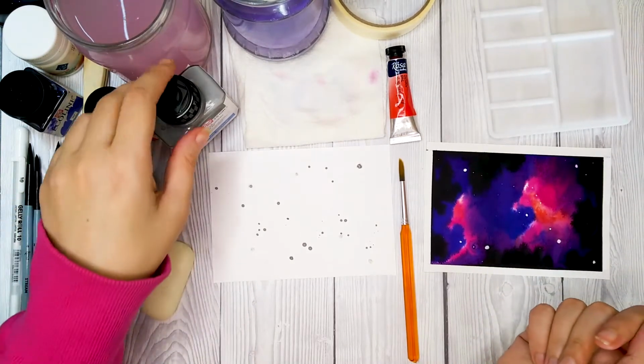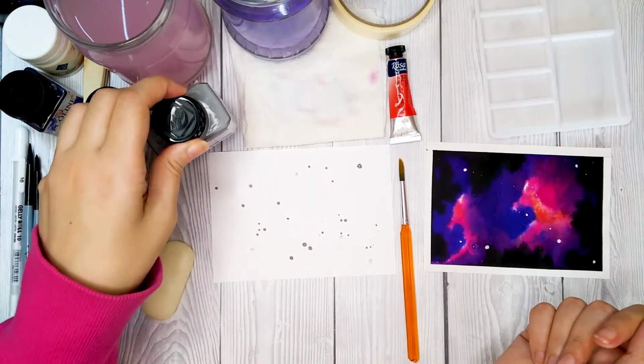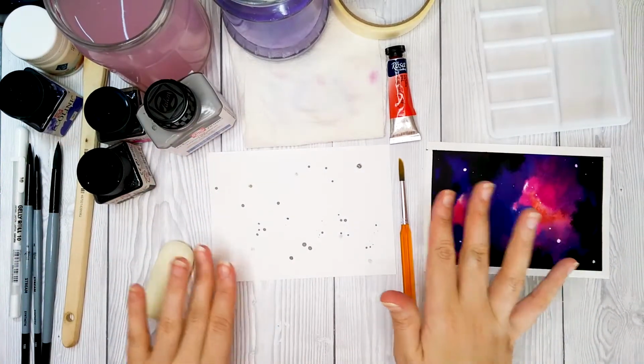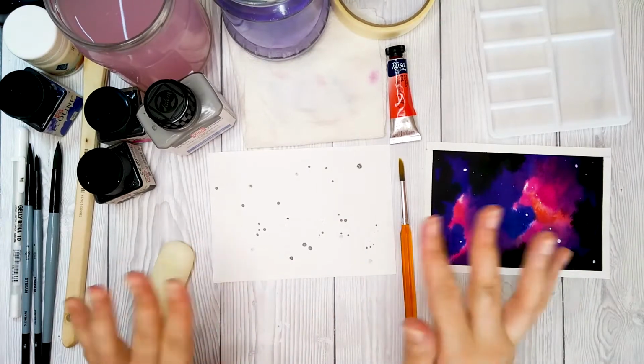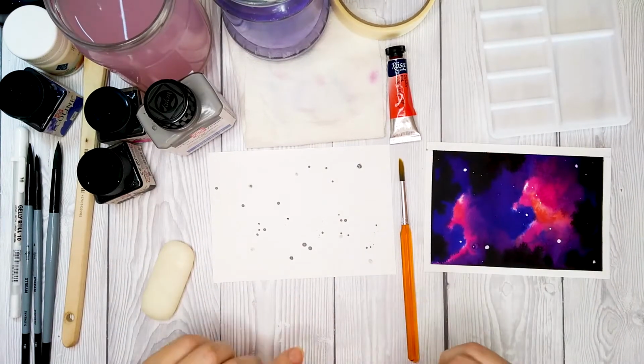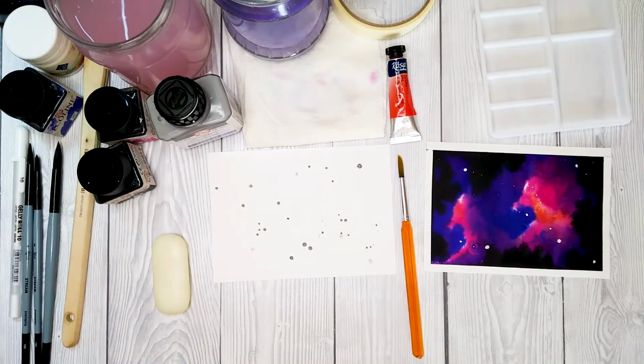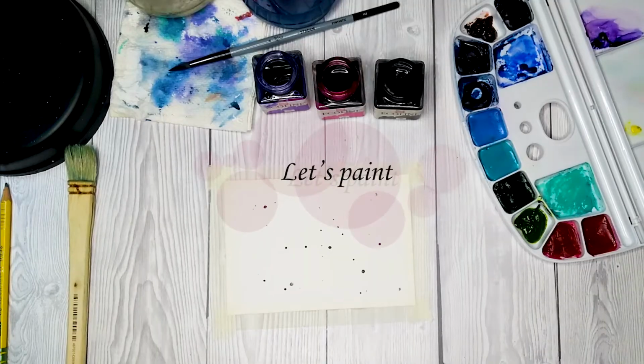If you don't have any masking fluid, it's not a problem. Then skip this step. When you paint your work, just apply white gouache or watercolor instead. You can also use a white gel pen. Next, we are going to start painting our work. Let's do this! Okay, we are going to paint our beautiful space with shadows and highlights.